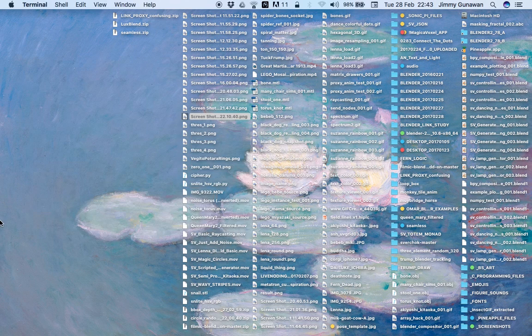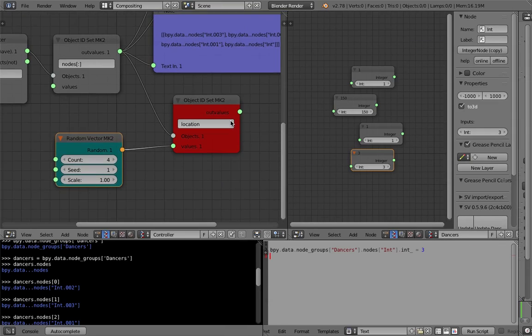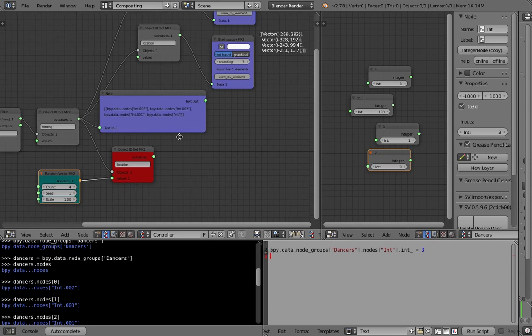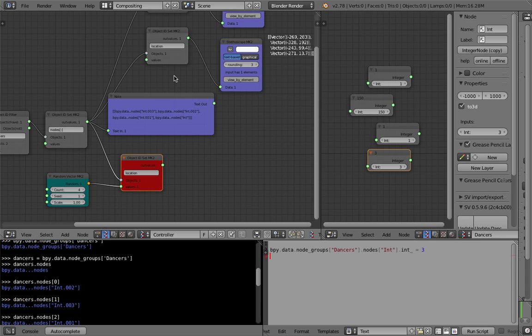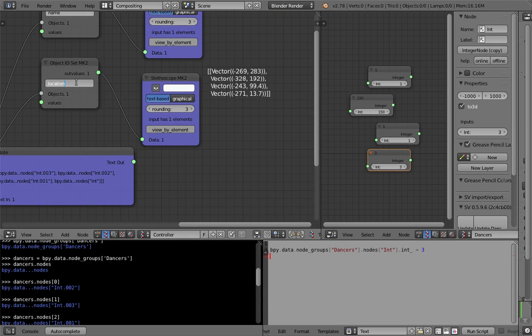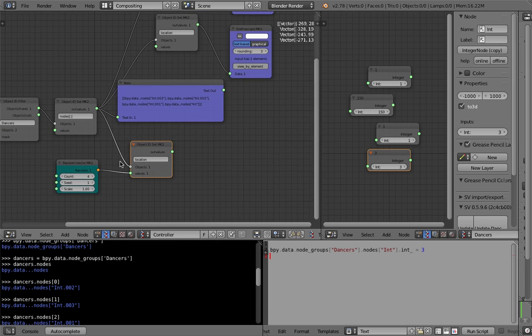This is the other terminal. Object value sequence at dimension 0 should contain 2 items, not 3. 2 items, not 3. This is when things get a little bit confusing. I think this is a vector data type thing.